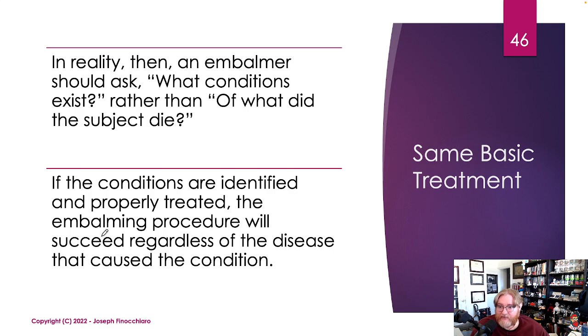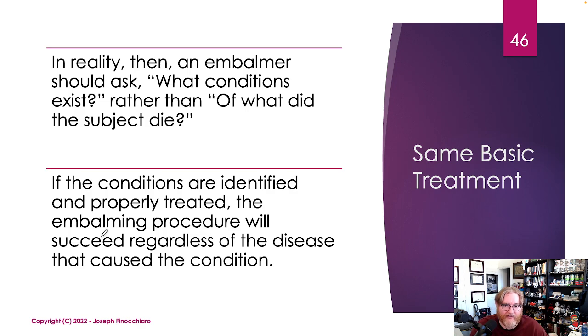In reality, an embalmer should ask what conditions exist rather than of what did the subject die. It's good to know what they died of so we have an idea. If we get something back that says myocardial infarction or stroke or whatever, we have an idea of what we may run into.